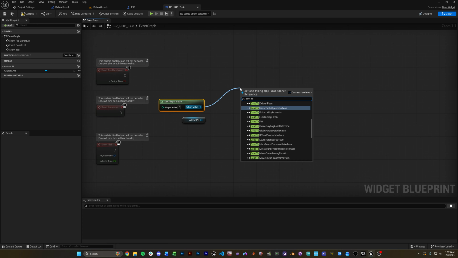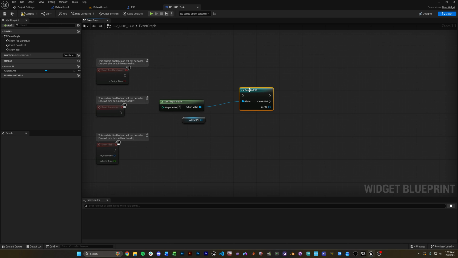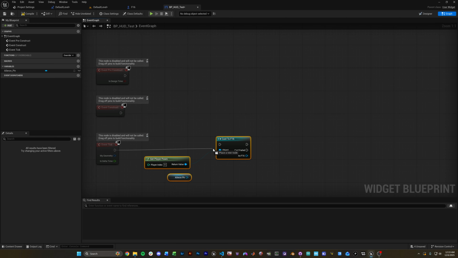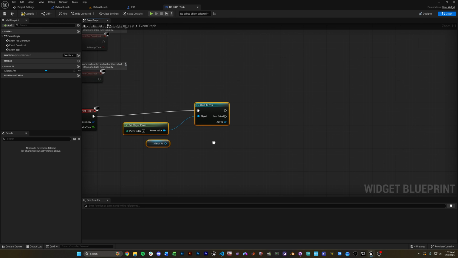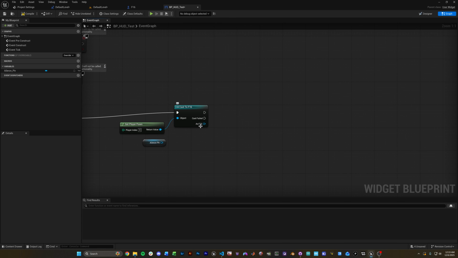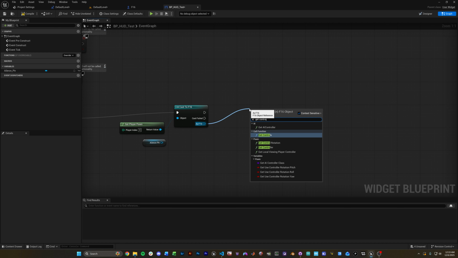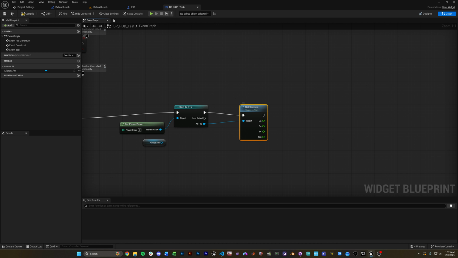And this part's going to be a little tied to the F-16 just to make it simpler. So I'm going to cast this as F-16, and acting as if I was the F-16 blueprint, I'm going to get controls, and this is a function I made.